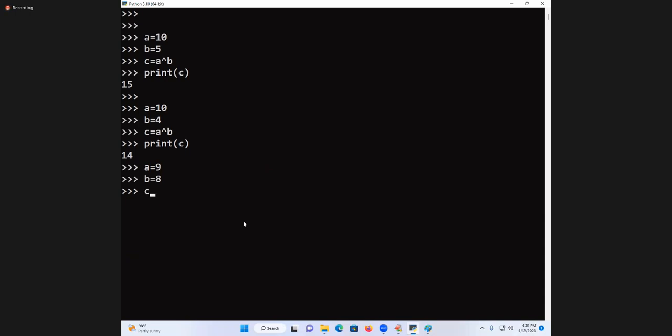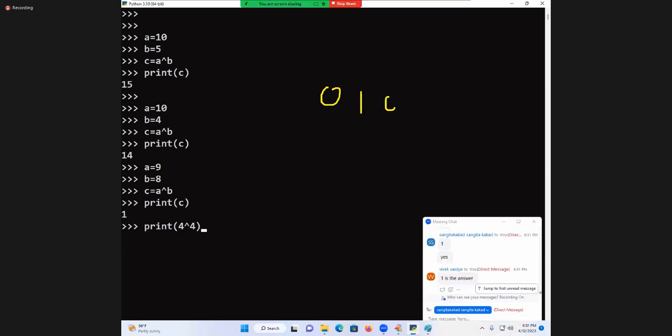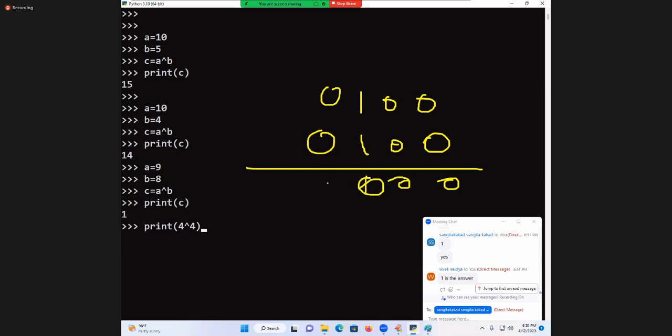See that C is equal to what? A exclusive OR operator of B. What is the answer now? 1. So next is called what, you know? 4 exclusive OR operator of 4. What is the answer? 0, 1, 0, 0 and 0, 1, 0, 0. Answer is what? 0, 0, 0, 0.